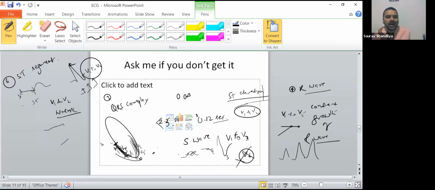Because you have a thicker wall, right? From the right to the left, if you move, you have a thicker wall. If you have a thicker wall, definitely the rise of R will be very sharp and very clear, a nice graph will come. Got my point? Those who asked, okay, fine.